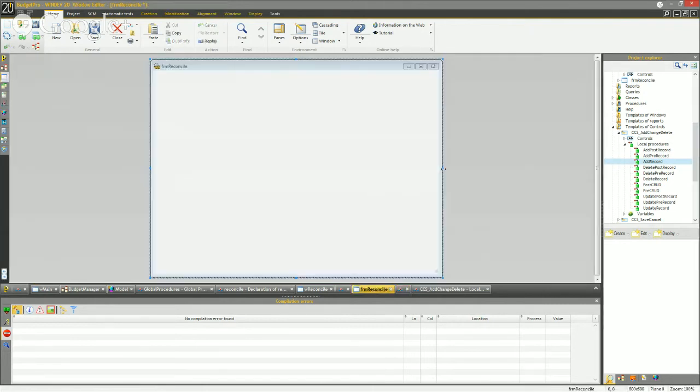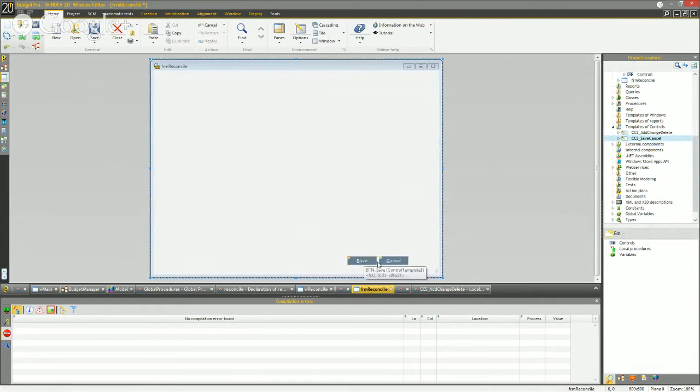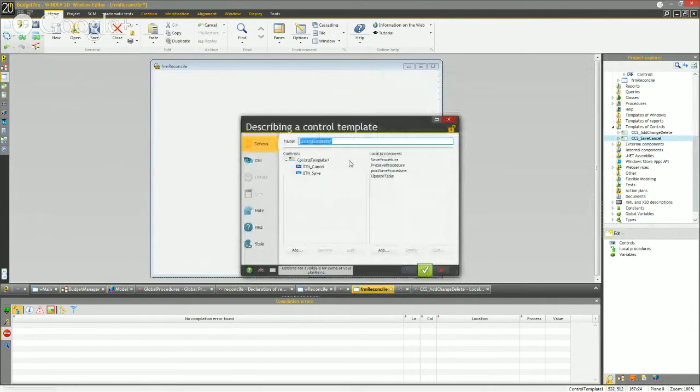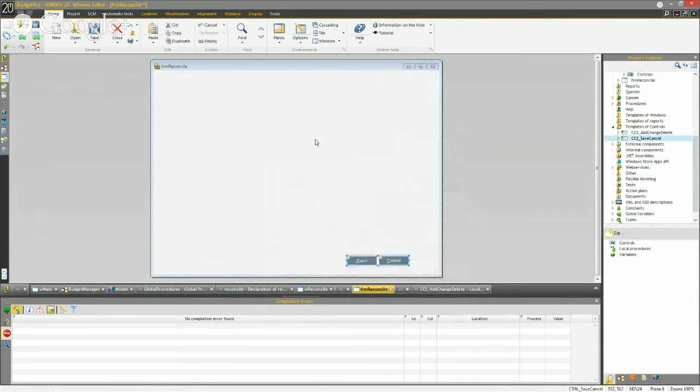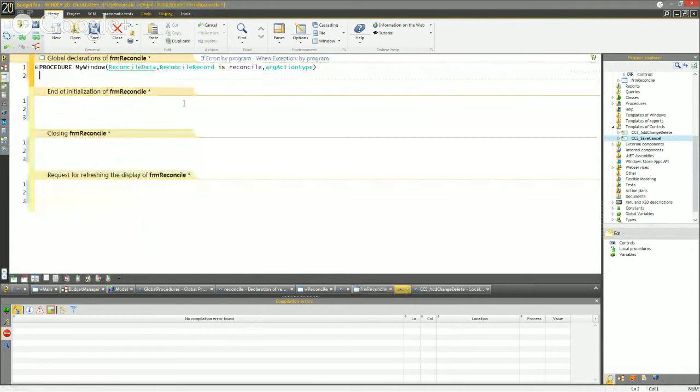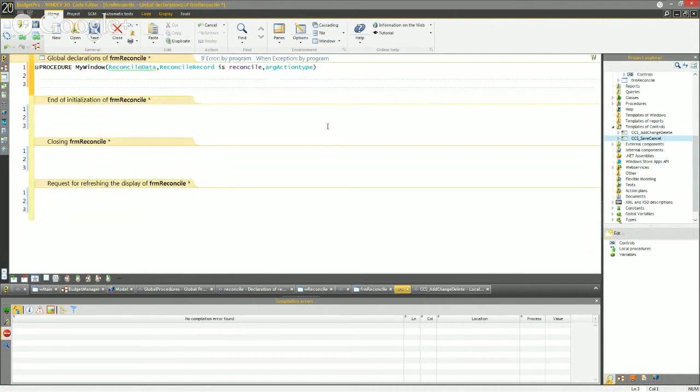Let's go ahead and toss a couple things out here. I'm going to go ahead and go back, and before I do anything, I put the save cancel on there. That way I can work with it underneath the covers. And I'm going to put CTRL, save, cancel. Back to code. You notice I'm sending the action type with me. The action type is telling me what I'm going to do to the record inside this form. That can be either add, change, delete, view, whatever the heck you want it to be. You set your own equates and you set what you want to do with it. But I do have to set that.